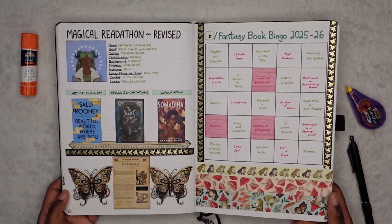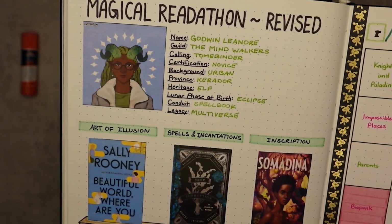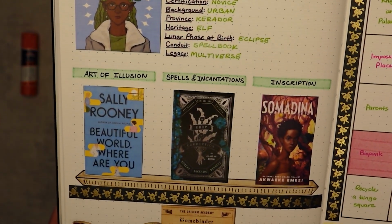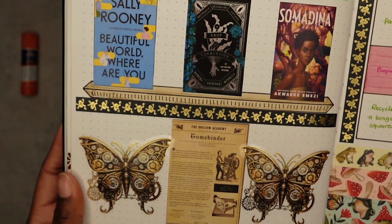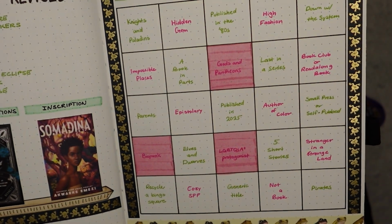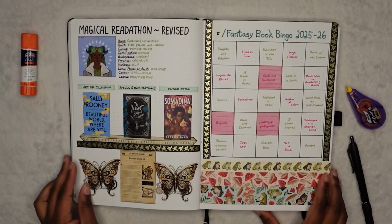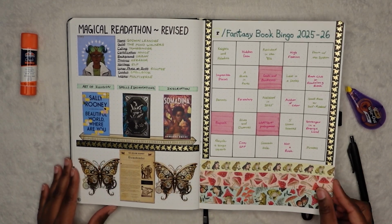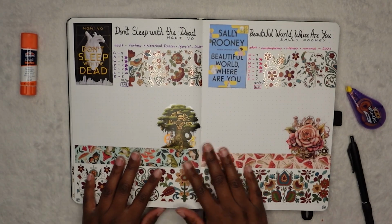I made a whole new character who is related to my main character, and I decided to have a much smaller TBR. And I went with a whole new calling, which is a tome binder, which was introduced this year. So I figured, perfect opportunity, I might as well take it. And here's the newest Reddit fantasy book bingo board. I already have a couple entries in there. But I'm actually quite proud that I switched callings to make things easier for me.